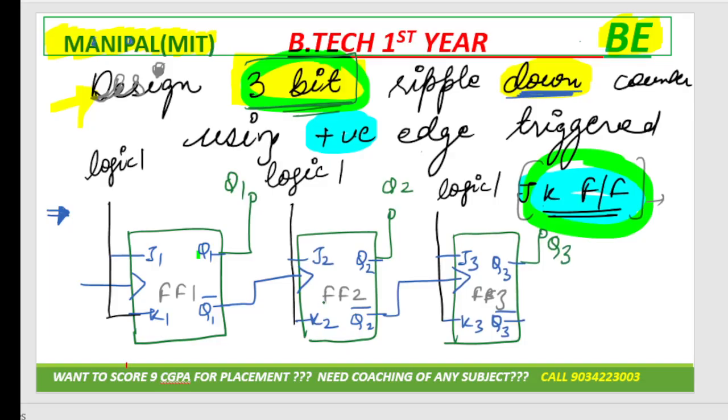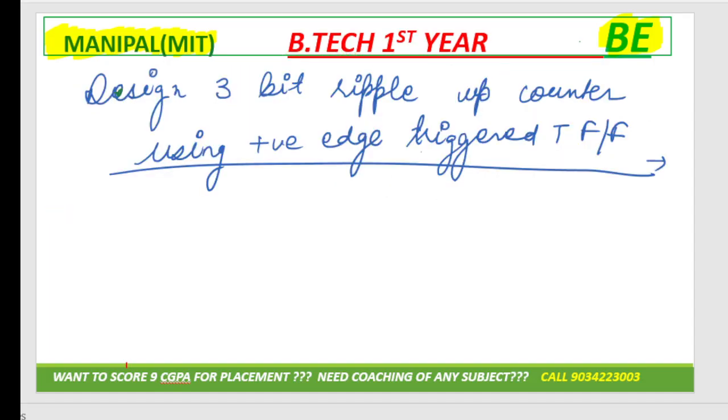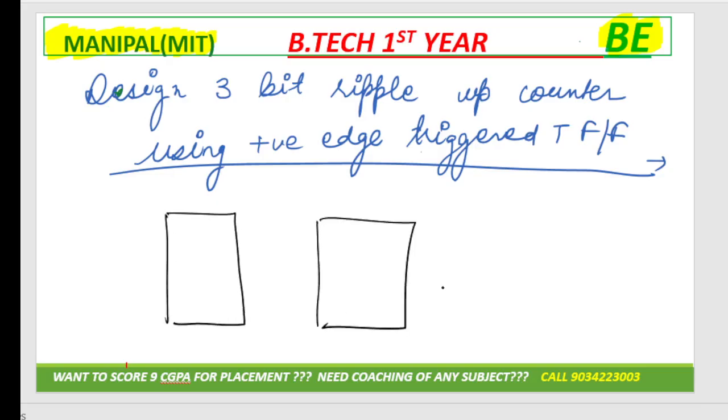Next thing we need to write down the timing diagram. First you need to understand the block diagram, then I'll tell you about the timing diagram. देखो आई एम ड्राइंग डिजाइन 3 बिट ट्रिपल अप काउंटर. 3 बिट है तो वी नीड टू ड्रॉ इट अकॉर्डिंग टू 3 बिट. 3 फ्लिप फ्लॉप बने, राइट?